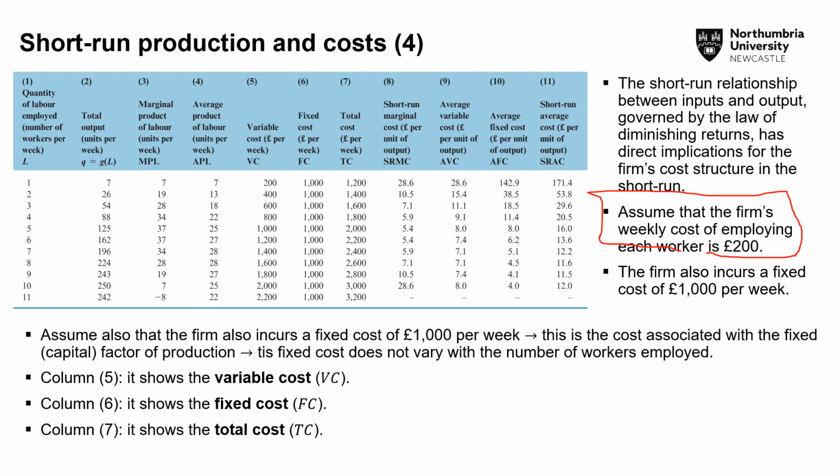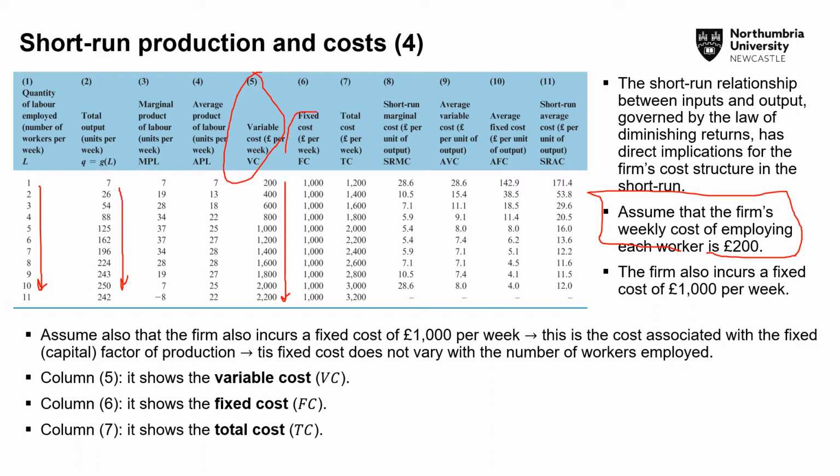There is a second type of cost, and that is a fixed cost. So for example, you are renting a factory. A fixed cost is fixed because it doesn't matter whether you are producing in that factory or not producing at all. The cost remains the same. So in column 5, we see the variable cost. The cost rises as we employ more employees. At the same time, we also see an increase in output that is associated with employing more employees, because they are required to produce output.